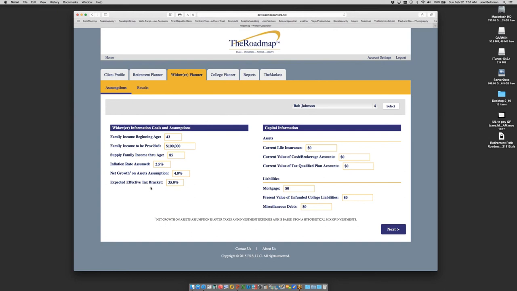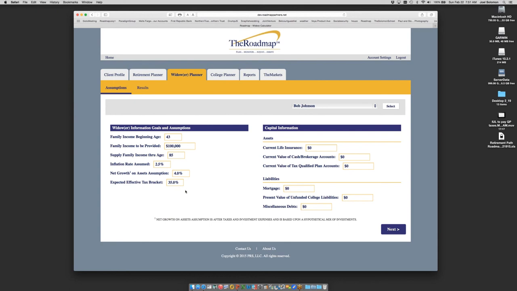Notice it says expected effective tax rate. Whatever rate you put in here, we have a default of 35%. This is going to be the tax rate applied to the qualified plan assets. So if somebody had $100,000 in an IRA, if you put in 35%, we're assuming that if he dies, $65,000 would be available to the spouse because you've got to pay ordinary income tax on it.